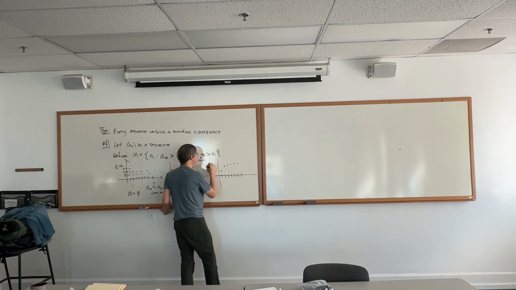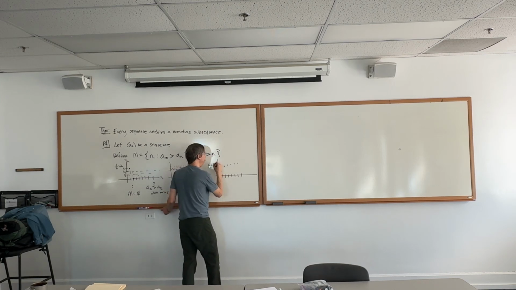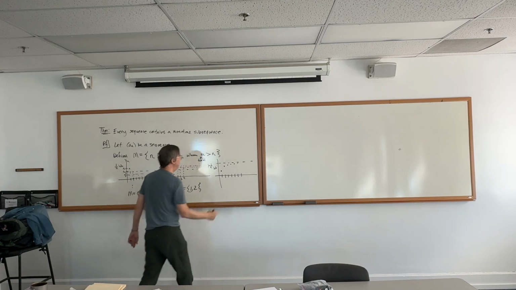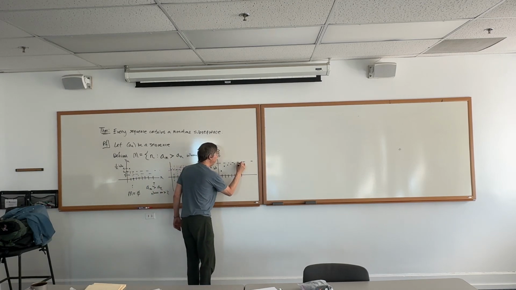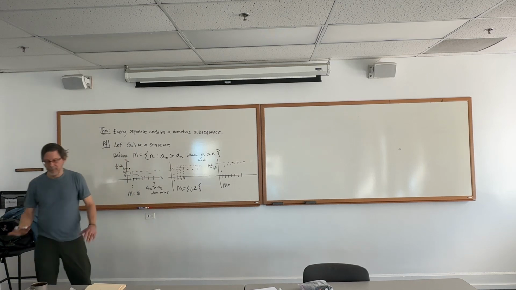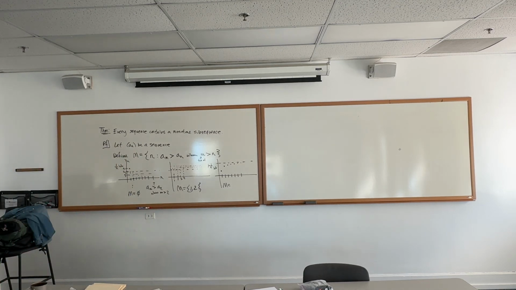So here I want you to think 1 minus 1 over n-ish. And maybe these are approaching some sort of limit up there. As I move to the right, they get closer to that line. What is M here? Take a minute. Think through what is M? Hold on, don't say it out loud.